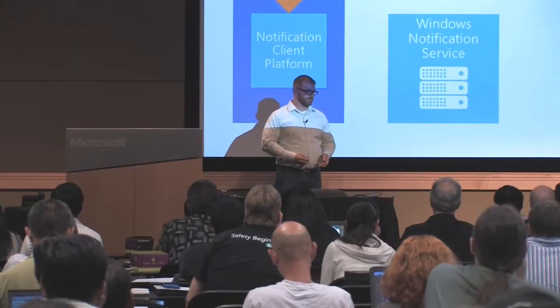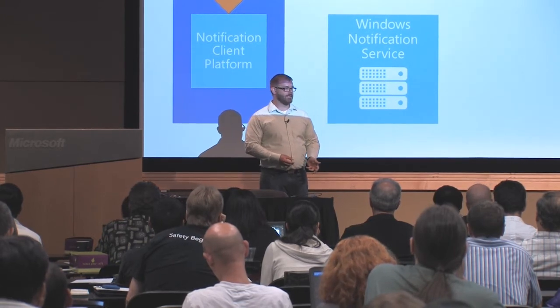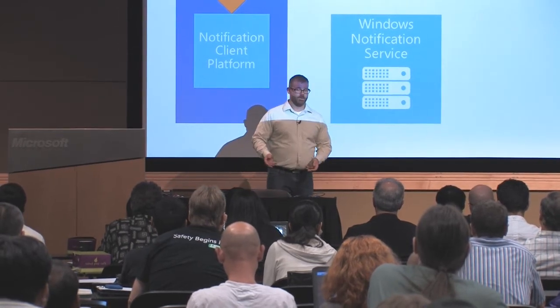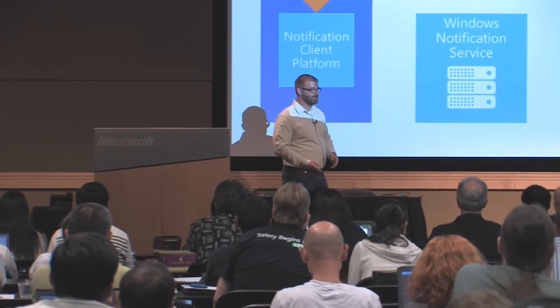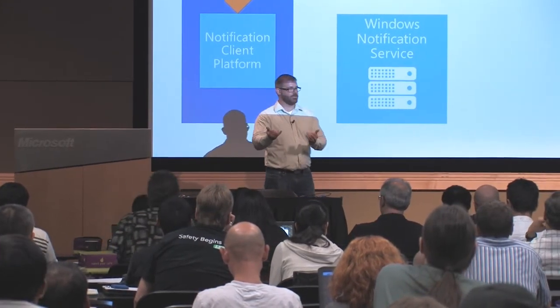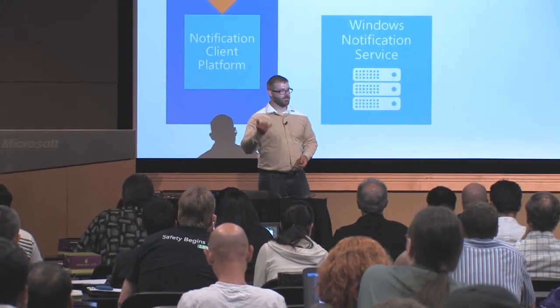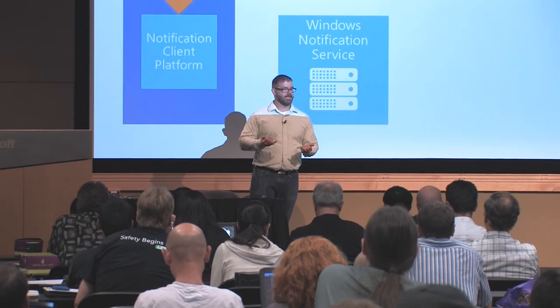That leaves it up to you as an application developer to decide how to associate those channels you get with the users in your application. So let's say I have a sporting app and I pinned a secondary tile for my favorite team. That secondary tile for my favorite team will get a URI when I call the API against that tile. I take that URI and I send it up to my cloud service. When I do that, that URI that I send to my cloud service needs to be associated with something. In this case, if I'm talking about a sporting app that I pinned a secondary tile to, I'm going to want to associate that URI with that sporting team that is actually pinned to the tile.